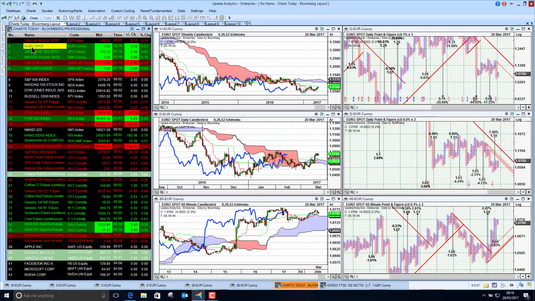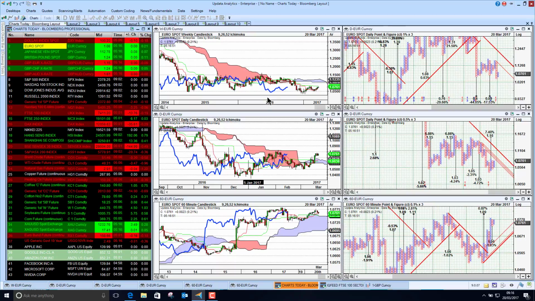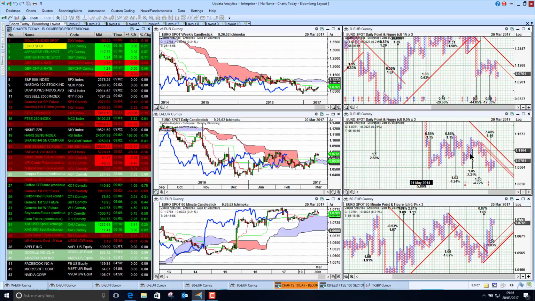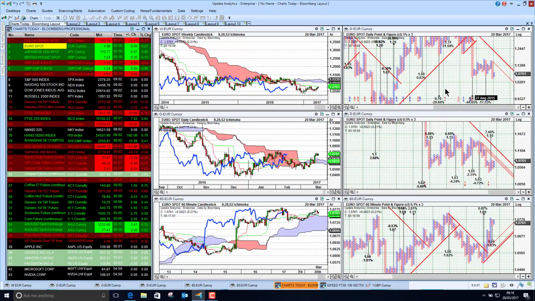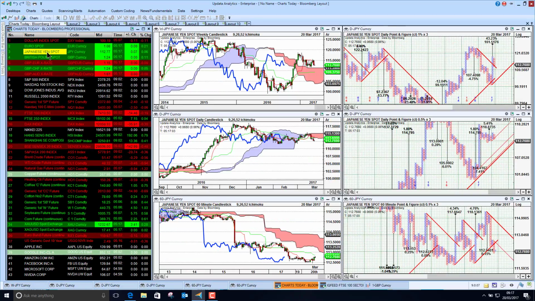The euro, conversely, is above the cloud on the short term, looking better short term. We've got these upside targets, but again, a lot of work to do on the medium and long term charts to turn those bullish. We are above on the cloud here, so the euro is looking a bit better, but these long term targets still hang over us. So whilst we're looking bearish short term, the long-term picture still hasn't changed.